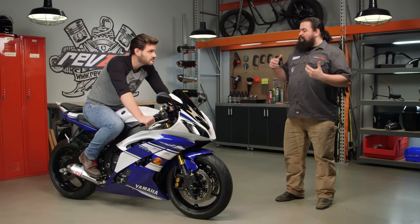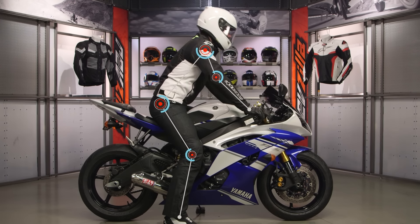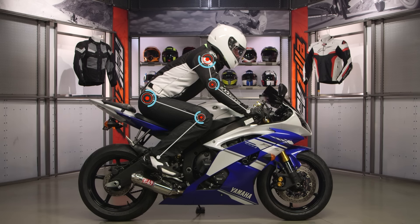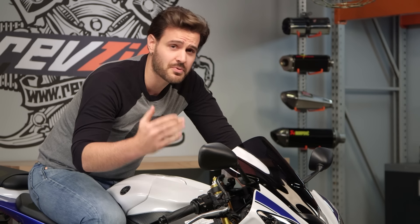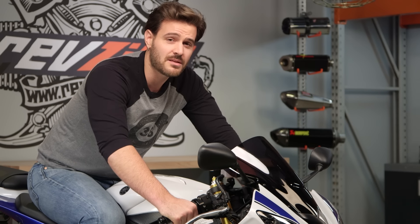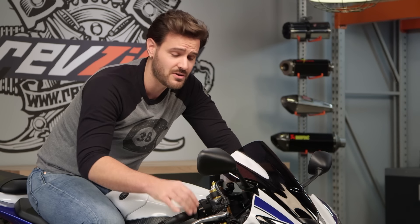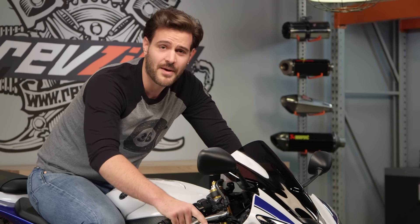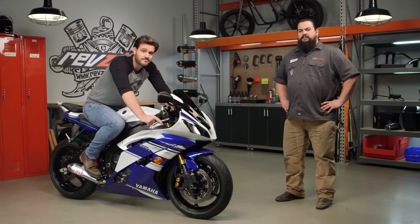The body positioning is also really extreme on these things. Compared to the bikes we've talked about, I'm in a much more aggressive position. My hands are at or slightly below where my knees are, my shoulders are pitched forward, my ass is pushed way far back, as are my feet — putting me in this really aggressive tuck-down position. This is great if you're planning on aggressively riding or tackling a track day, but if you're just commuting, chances are after 30 to 45 minutes you're going to start to grow uncomfortable. There are plenty of riders that commute on these, but this might not be the most appropriate machine for that, especially considering the race-style mechanics like the suspension — hitting potholes and bumps will transmit all of that back to the rider. So the sport bike might not be the most appropriate machine to start out on.